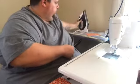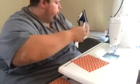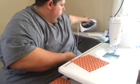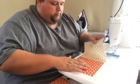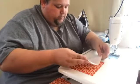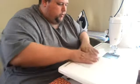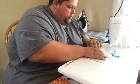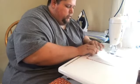It always helps. And some people will starch. You can starch if you want. I don't generally starch. I normally use good cotton fabric for the most part, and there's nothing wrong with going to Joann's or Walmart and using fabric. It's just I don't normally do that.